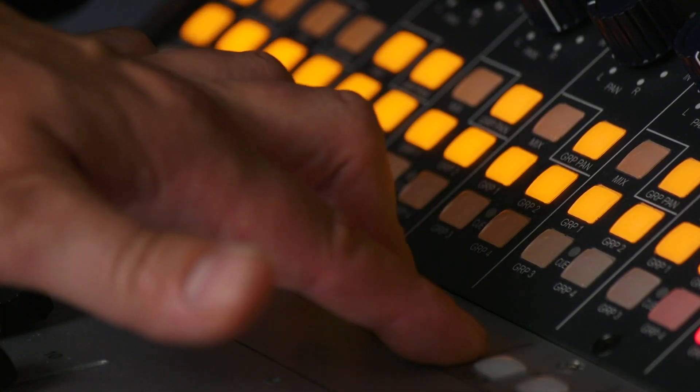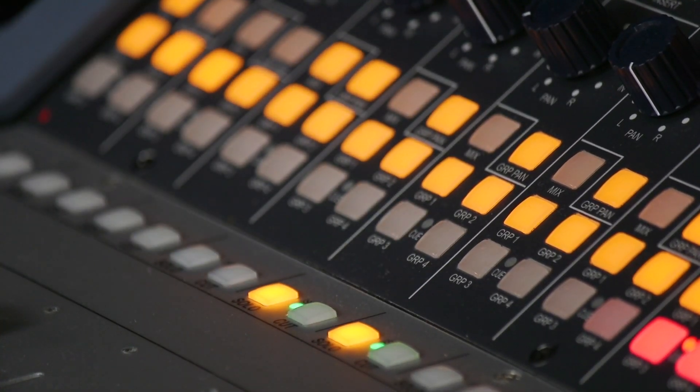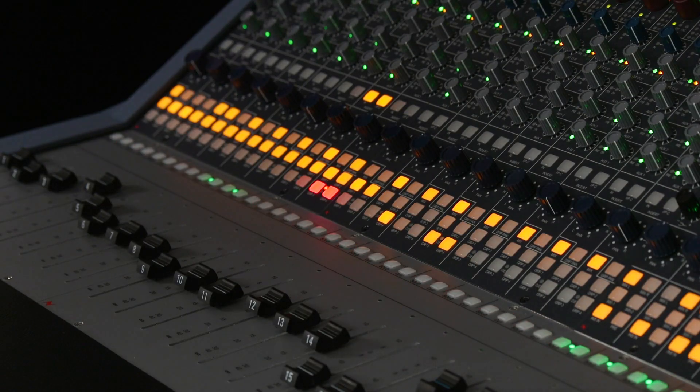Each channel can be isolated from the solo system, placing it in AFL mode. This is perfect for soloing when recording as it maintains your direct outs and mix outputs. The AFL bus also has Marinair transformers for precise voltage soloing. The AFL bus can be switched to PFL globally, which is great for auditioning, recording inputs, and finding any problem signals. When mixing, solo in place can be used to hear channel signals isolated in their stereo position with all mastering processing retained. You can also globally reset any console solo with the reset button.